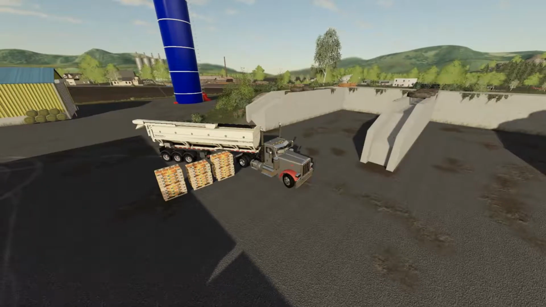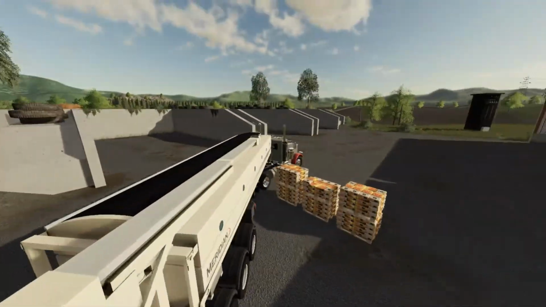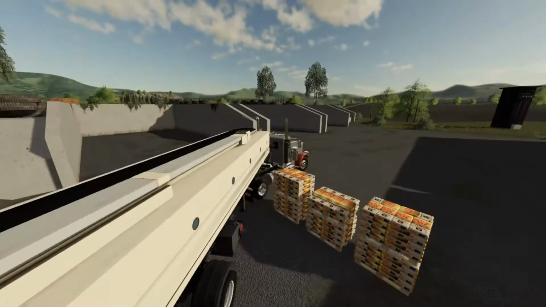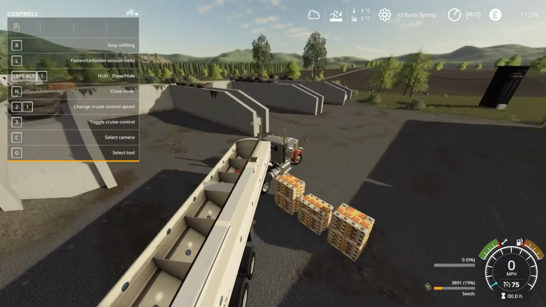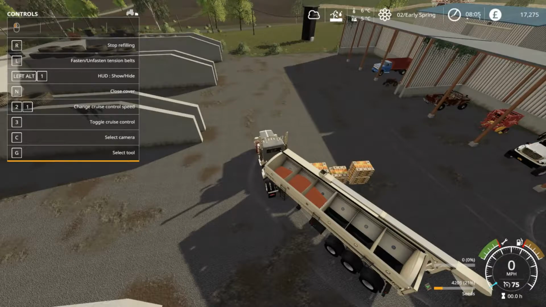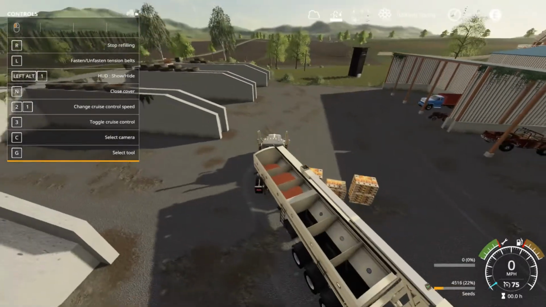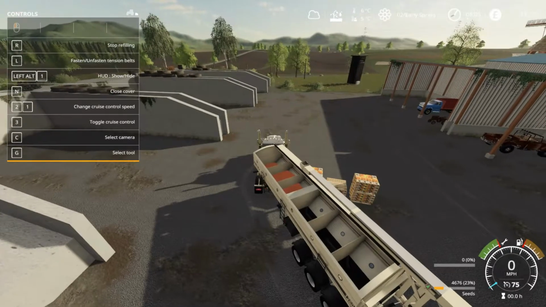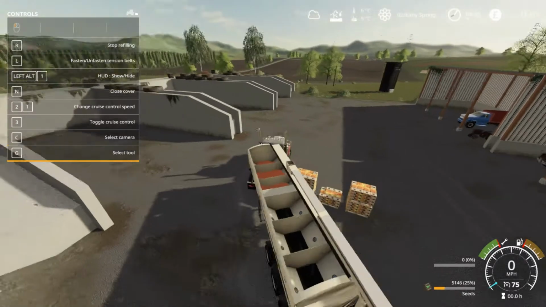Just thinking though, can it switch tanks? Let's have a quick look inside. Actually, can we open the cover? Open the cover. There we are. So is it a split tank? 1 for seed, 1 for fertilizer. I'm hoping it is. You know, you can get a lot of seed in this, a lot of fertilizer, and you don't really have to worry about what's out in the field.